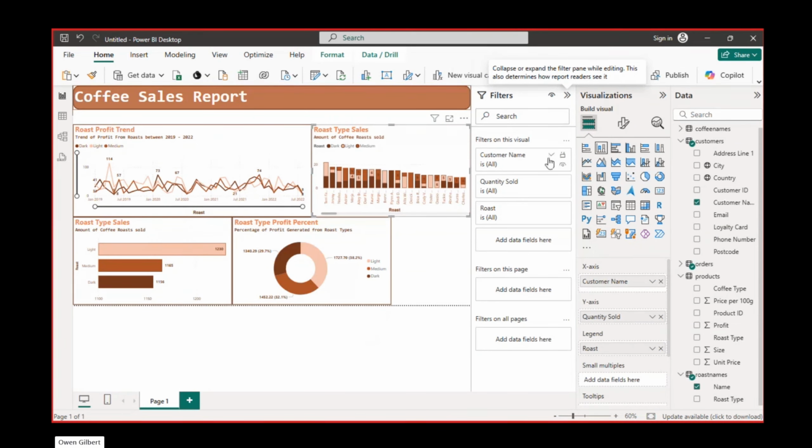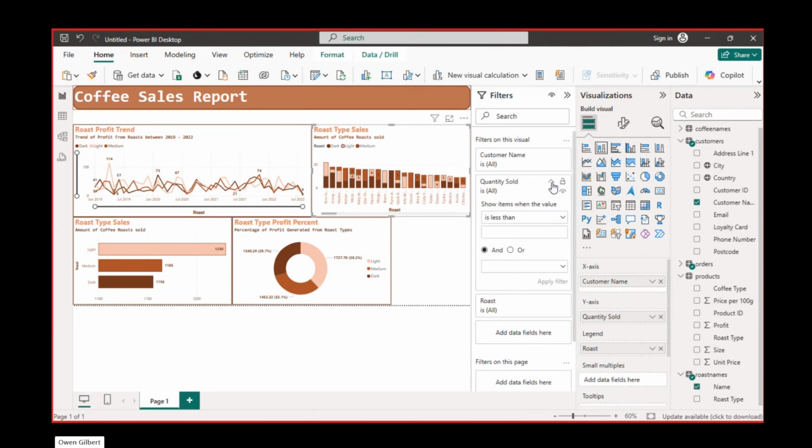Okay. Now, based on this visual already, it's saying customer name and quantity sold. Now, roast type is also here. So what am I going to filter on?